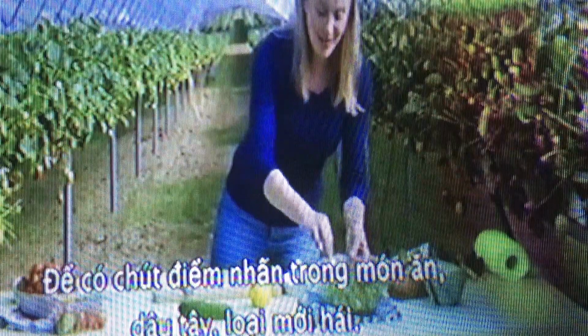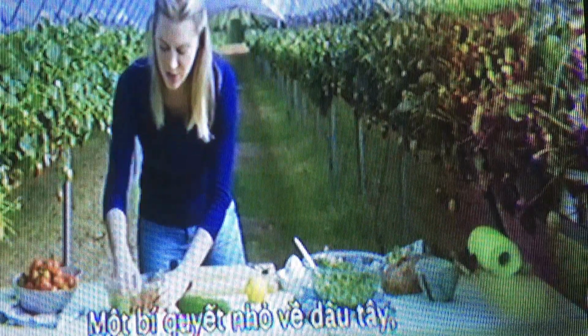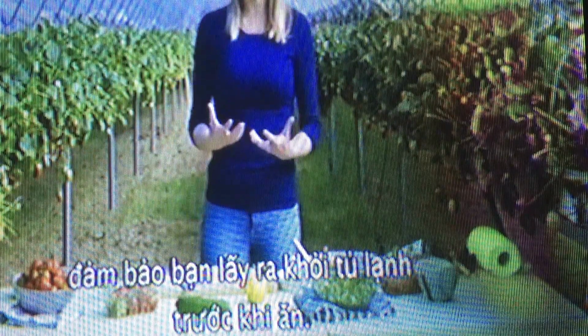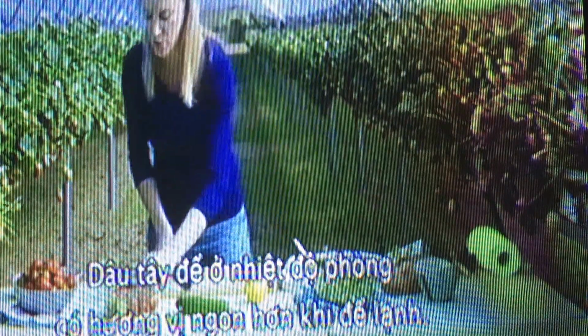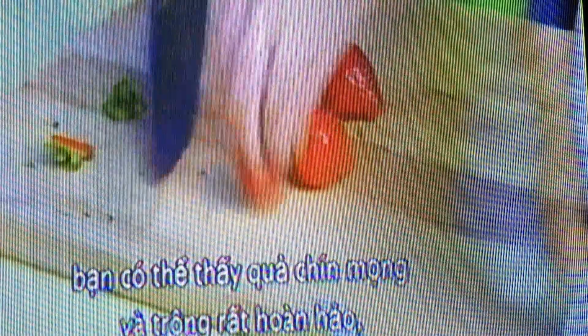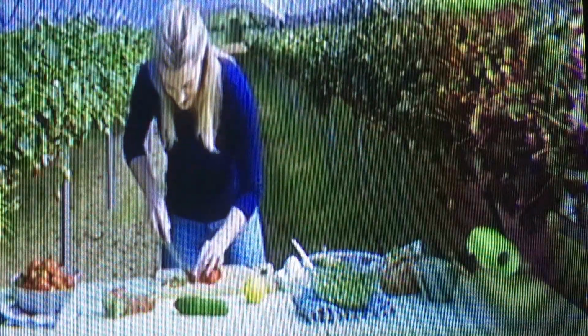And now for the jewel in this dish, the strawberries, ripe strawberries. A little tip with strawberries, make sure you bring them out of the fridge before you start to serve them. A room temperature strawberry tastes so much better than a chilled strawberry. So we're just going to take the tops off them. You can see how ripe and absolutely perfect they are.